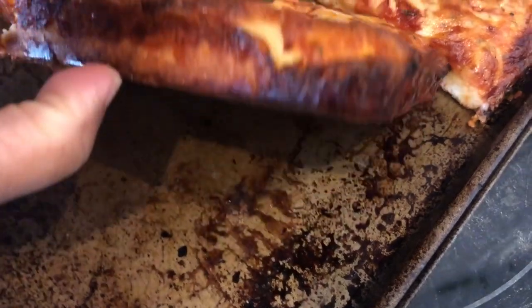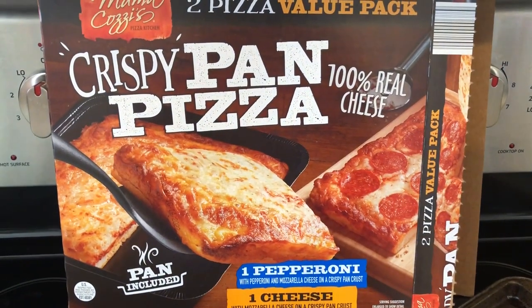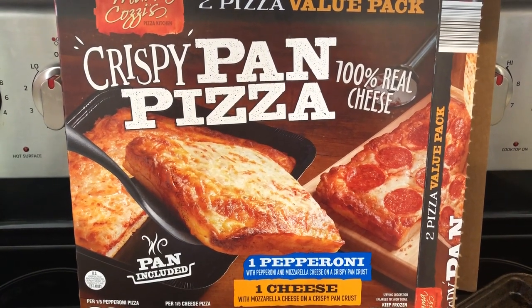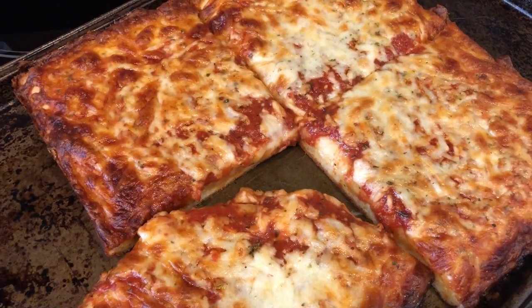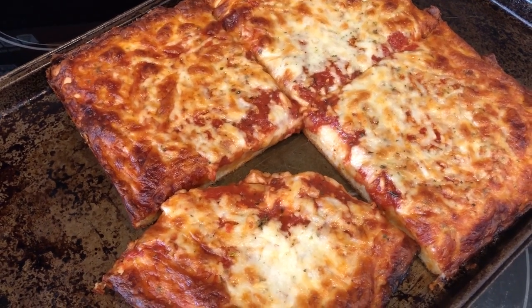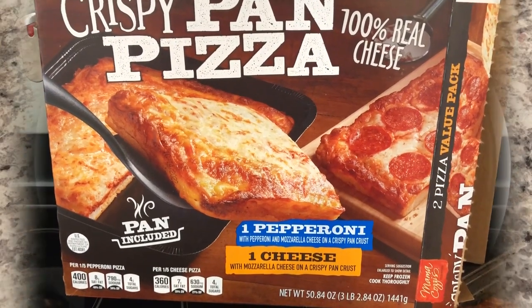Here's the side and then here's the bottom of the crust — it's pretty good. This two-pack of pizzas was $9.99. If you buy Motor City pizza, theirs is about $7.50 for one pizza. Of course we could have added additional toppings but we didn't. I would definitely buy this again. They only come into Aldi seasonally, so if you like Motor City Pizza Company definitely give these a try.